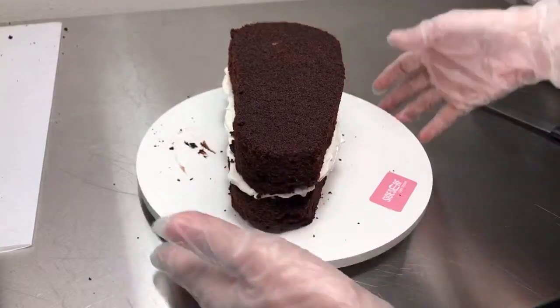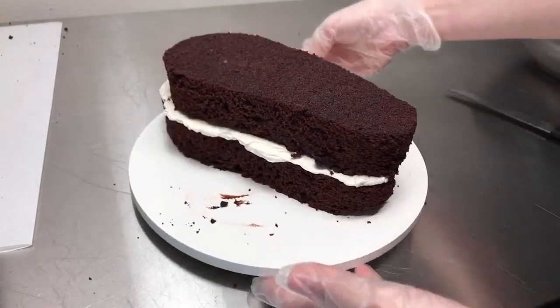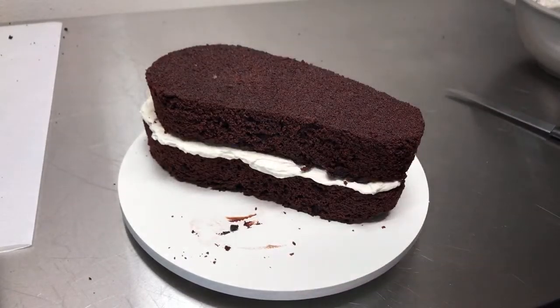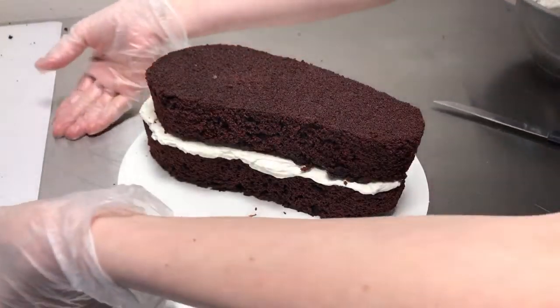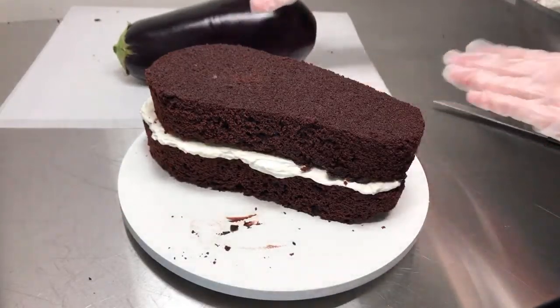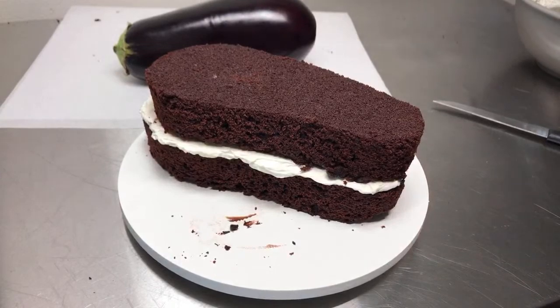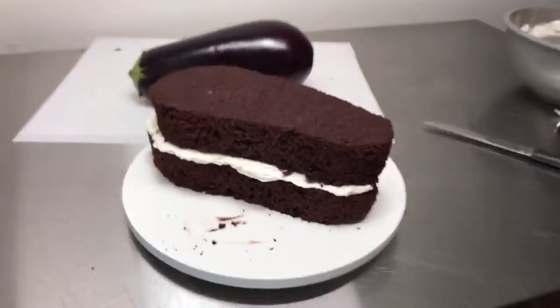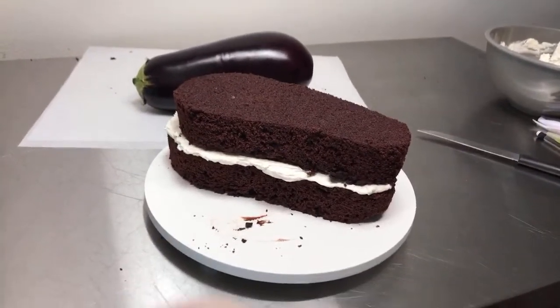All right, so the first thing I'm gonna do now that I have the cake stacked is start to carve it. So if you're wondering what I'm up to, actually I'm gonna take my eggplant and keep it in the background. I'm gonna adjust this slightly so you can see.